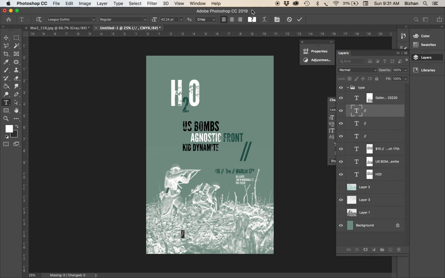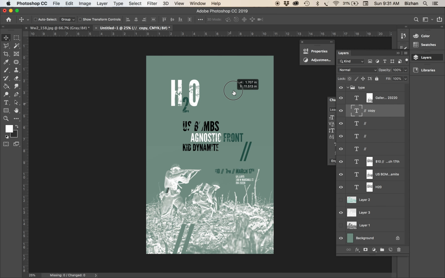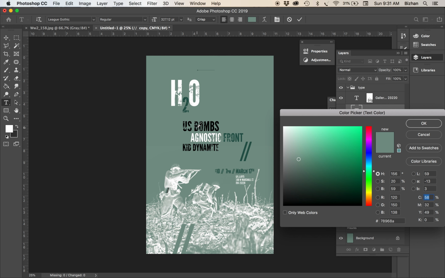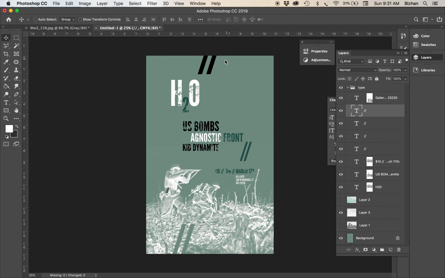Let's make sure all of it's selected. And then I bump that up, and you have something where you're cutting into the image with some of these formal elements, and it creates this like weaving kind of effect that allows for both the type and the image to be engaged with one another more. Something on top, something behind. When you move type behind and in front of things, it can create these nice formal relationships.